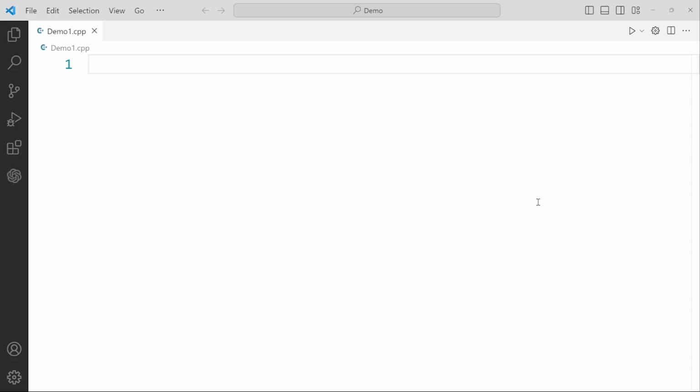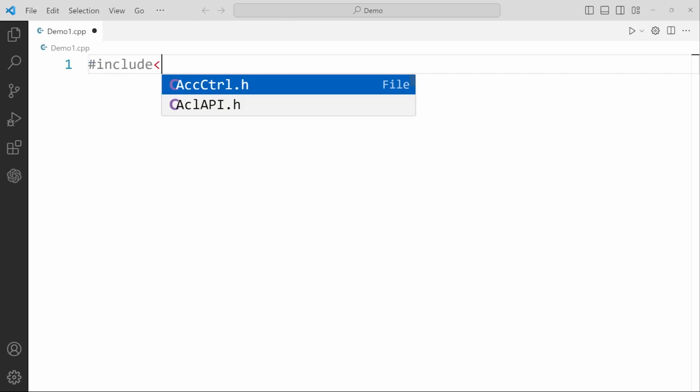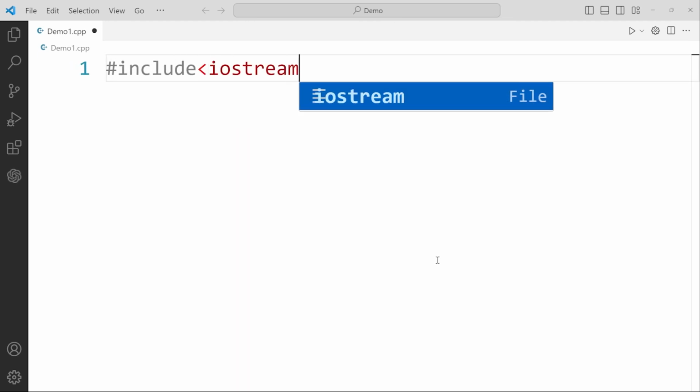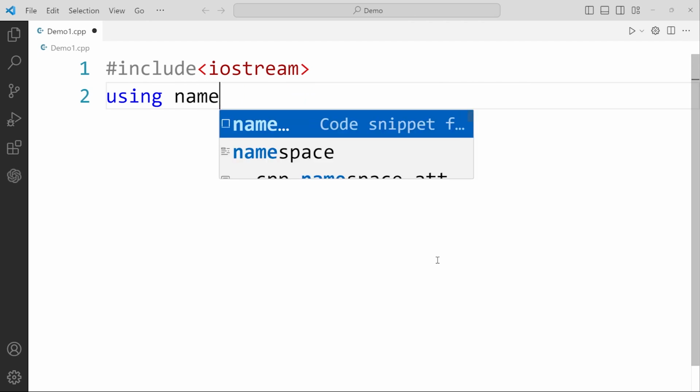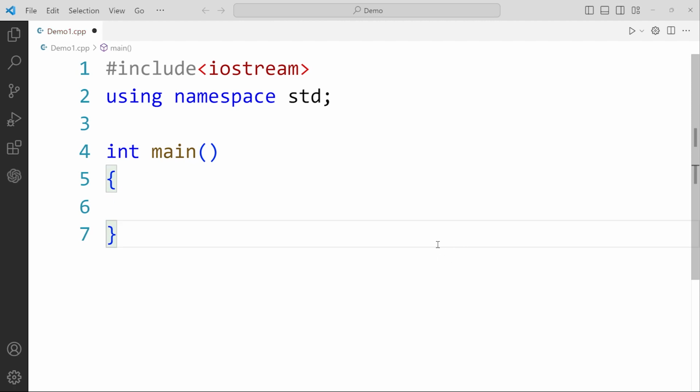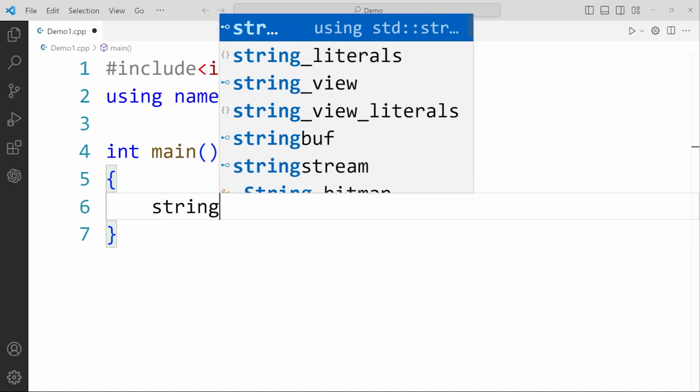So let's do this, guys. Basically, it's a Roman numeral conversion code, and that is the thing. We will start by writing our hash include. This code is going to be done in C++, so I'm going to include iostream, then using namespace std, and after this we can start by creating our main function first. Inside the main function we can take the string value, because it is C++, so I can write a string variable.